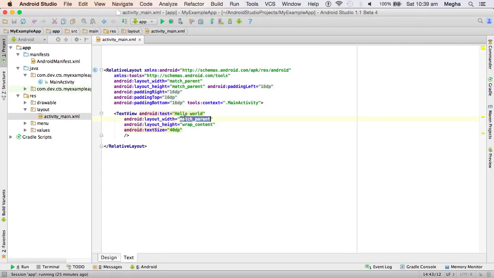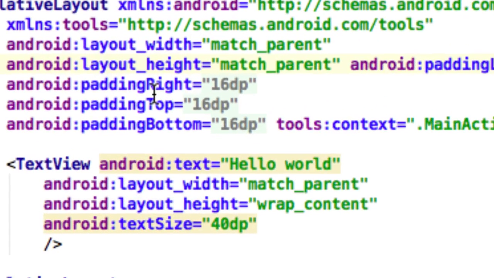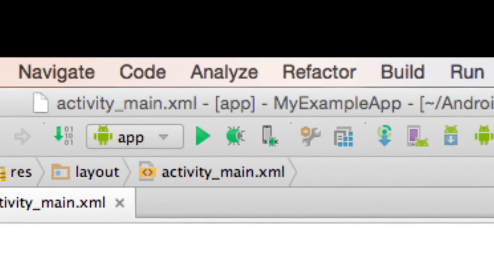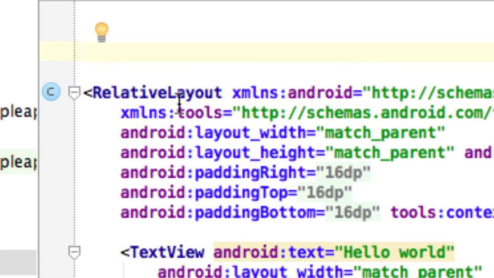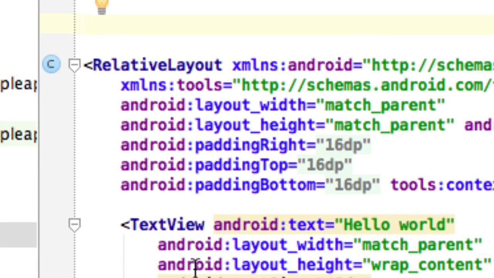No, it's actually match parent only, not the entire width of the screen. It's the entire width of the relative layout. Because if you notice, relative layout is the parent. Relative layout is the parent for this text view, because the nodes have been put in such a way.